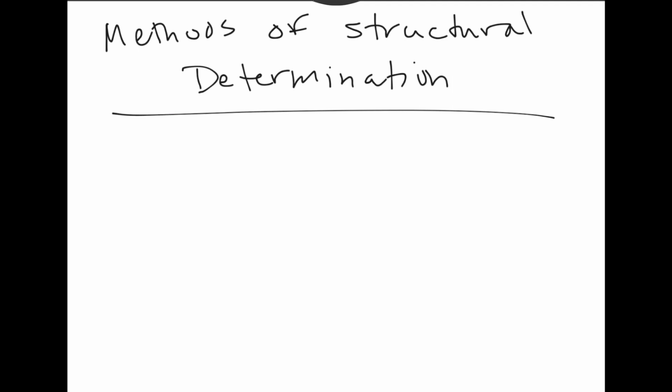How do you know that that white powder that you made is what it was supposed to be? You can't just snort all of it. So how do you know that what you made is what you wanted to make? We use different ways to determine our structures. There are 3 main ways that we use to determine if the colorless oil that we made is the thing we actually wanted to make and not something else. So the first way is to use IR spectroscopy.